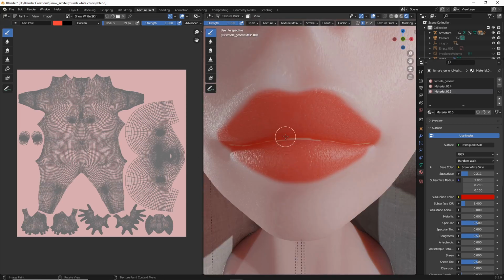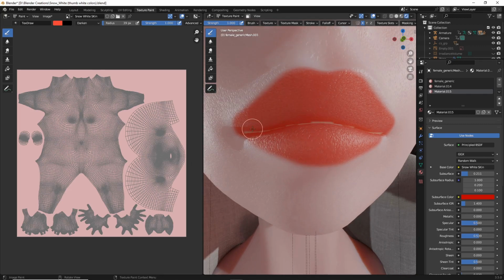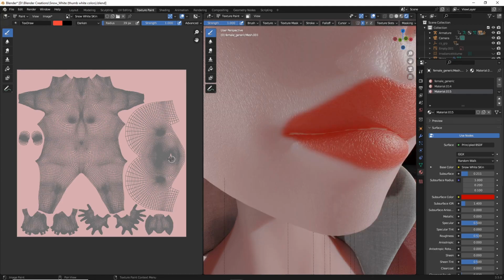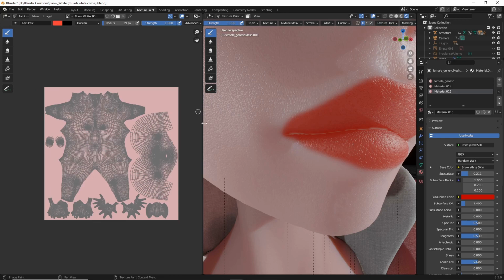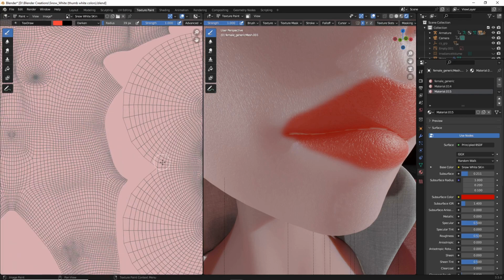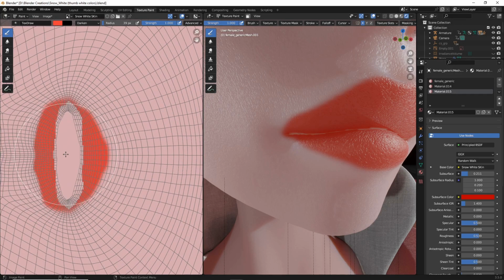So now you'll see right in here in the mouth, I can't quite get to these certain points with just my paintbrush. So one thing I'm going to do now is head over to the left-hand half of your screen, and I'm just going to scroll way in here where I see the mesh for my lips is. And you're going to have to lower your radius, because the radius is much more finicky in this view mode. And I'm just going to use about 7 pixels. And now I'm literally just going to color in the inside of this mouth area here.